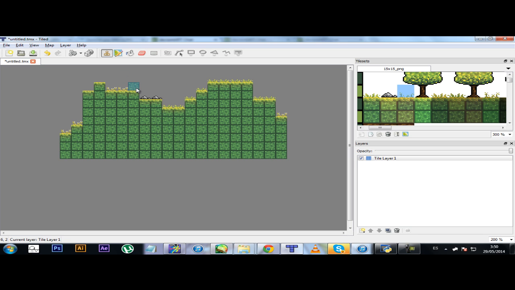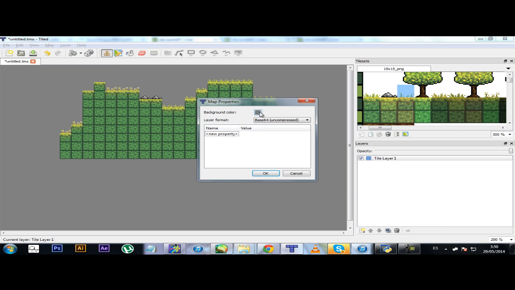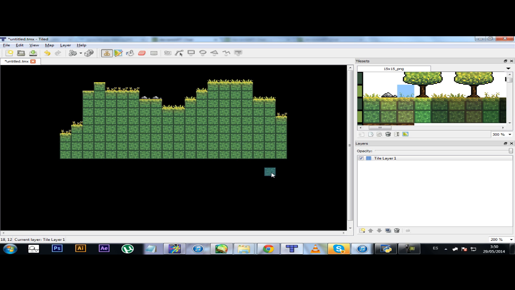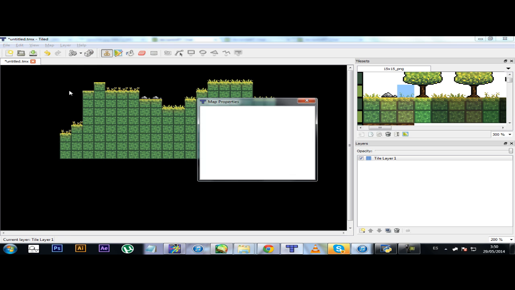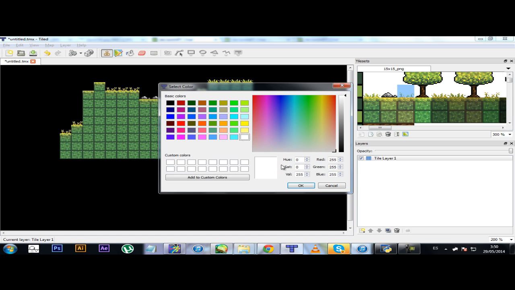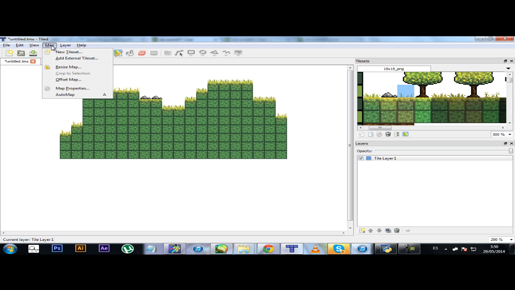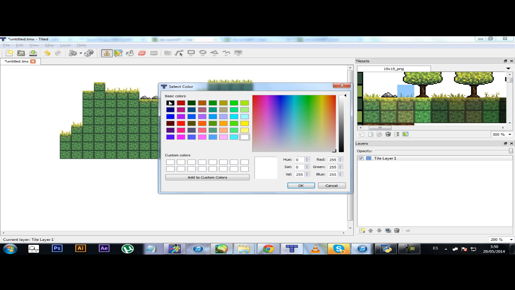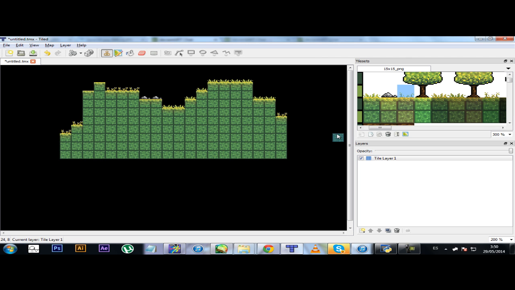Now, one of the few rules I'm gonna ask is that we avoid gray because it's kind of depressing. To change the color of the background, you just need to go to map properties, and here, change it to black. The button is here, to black. Or if you want, you can go to map properties and change it to white. Any of those seems kinda cool. I'm gonna go with black because why not? There you go.